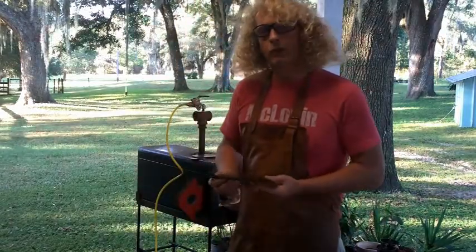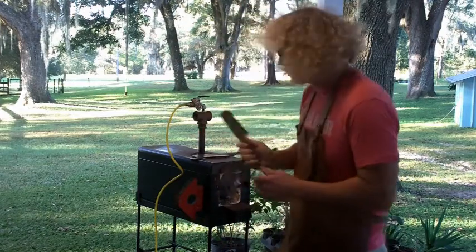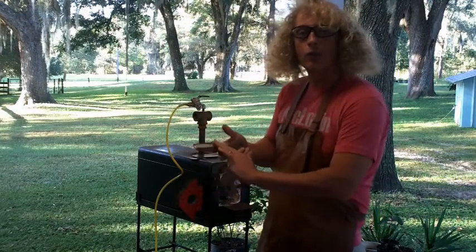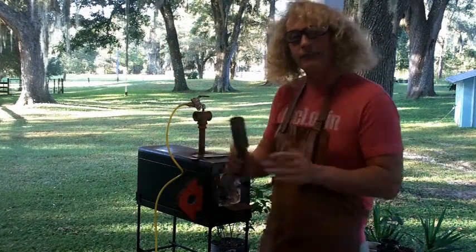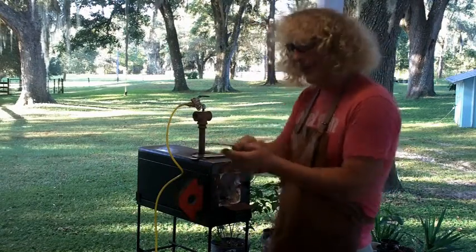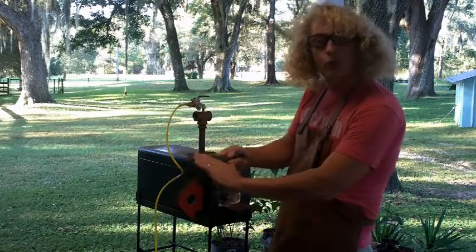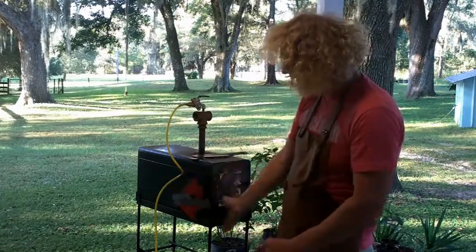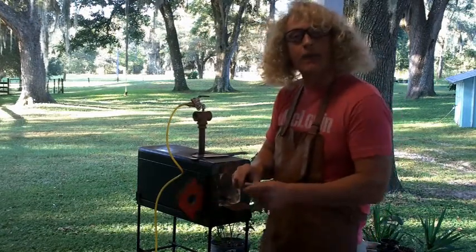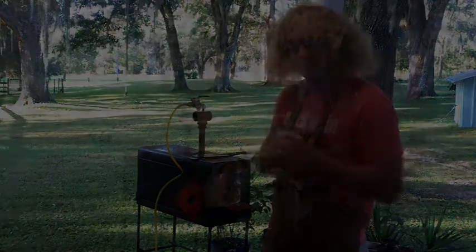Now I've spoke about this process on several of my videos. What I've got here's my blade, and what I'll do is I'm going to work it in the forge until the entire blade area gets red hot and past non-magnetic. What you'll see me do is I will be sweeping it in and out to get a nice even heat across the entire blade, and then once it all gets pretty well red hot, then you'll start to see me check it. Now it sticks to the magnet now. Once it gets red hot and it gets past non-magnetic, that is when I know it is time to quench.